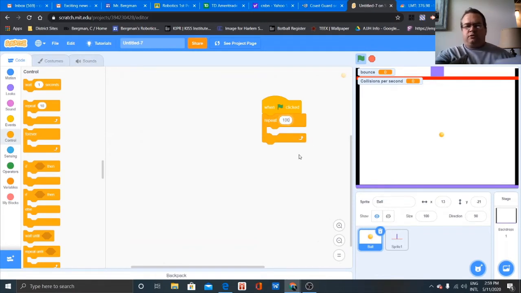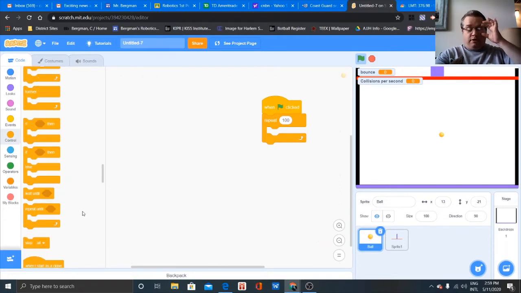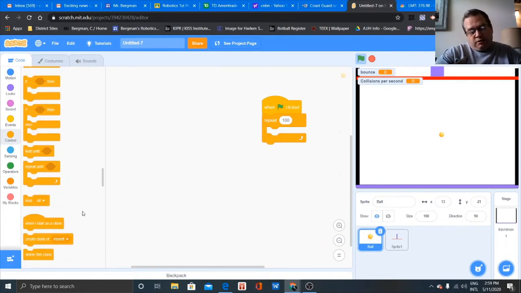So when you want to take that one molecule and turn it into 100, you have to use the clone feature, and you're going to clone myself and put that in a repeat loop 100 times, and you're going to put inside that repeat loop clone myself.